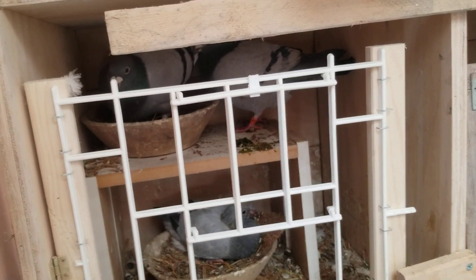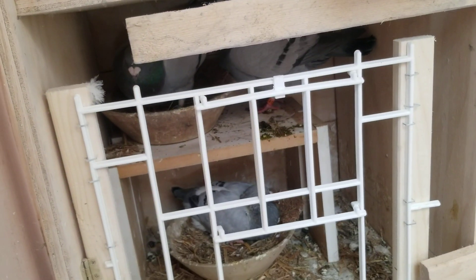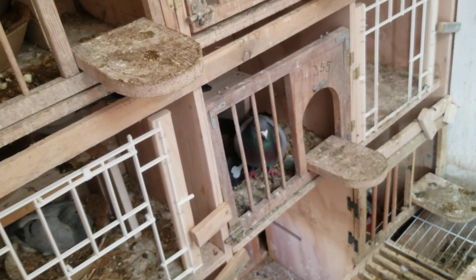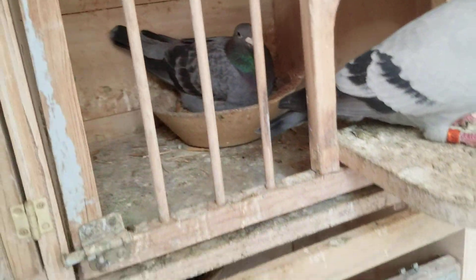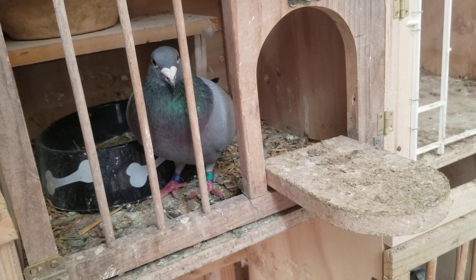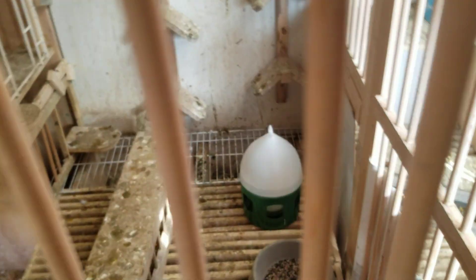It looks like these guys are taking to their second shelf, which is good — this guy and this guy. So this seems to work pretty well; I'm pretty excited about that. These guys should be laying eggs soon too, so I've got some second rounders just starting to lay eggs. They should be ready by end of March. I still haven't pulled this girl's eggs because I have no one to foster them, so I don't know what to do with it. But it looks like the grizzles might be laying another pair soon. I'm a little late guys, but my second round is going to be here before you know it — hopefully hatched in March and I'll be good to go.